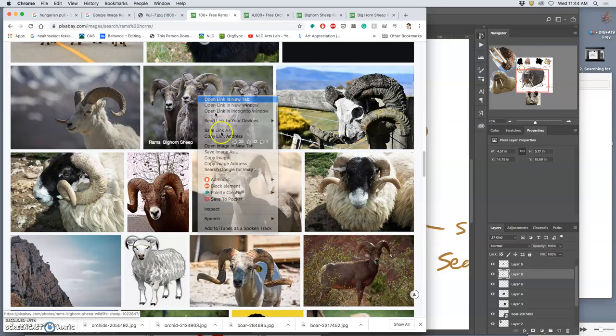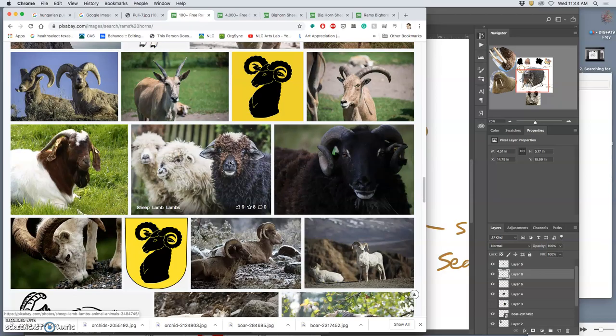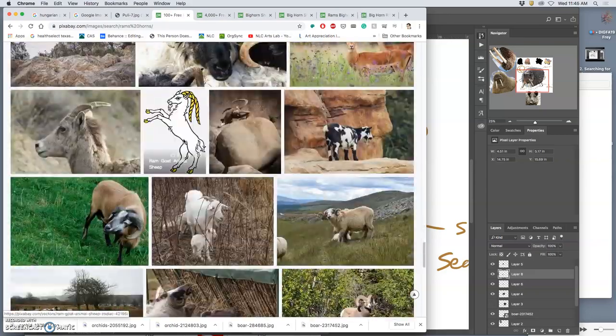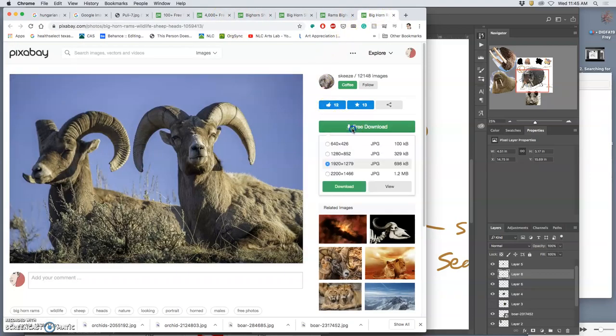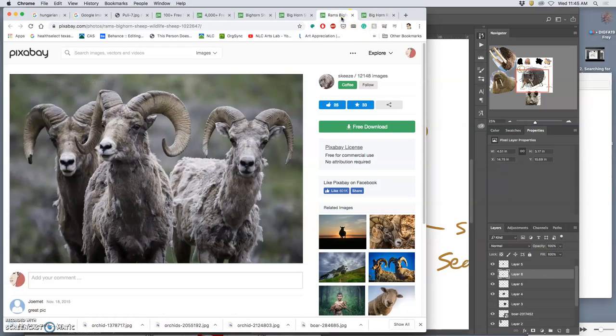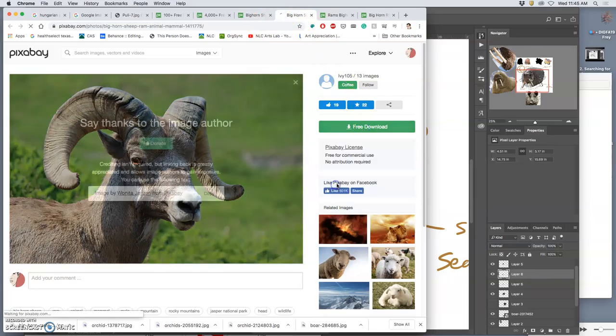So often you need to go back to getting reference that works better. This actually looks pretty useful. So I'm just going to try this one for now. Do you see how much texture those have? Quite a bit more interesting than what I was using. This is actually pretty good too. Okay.